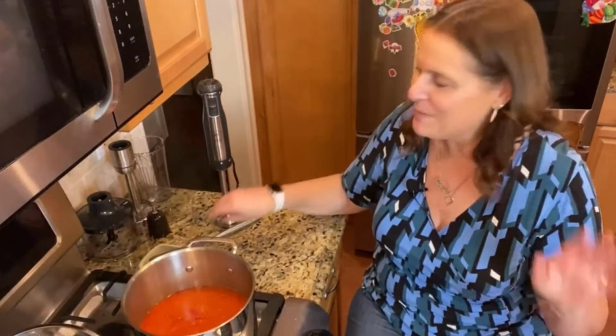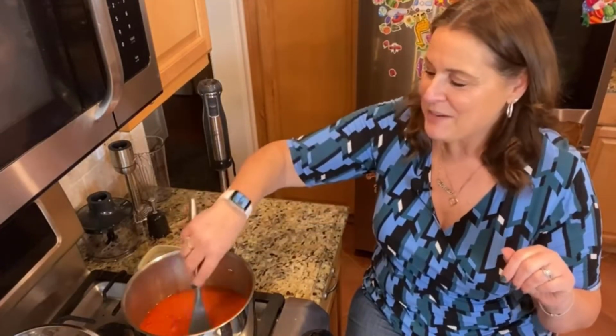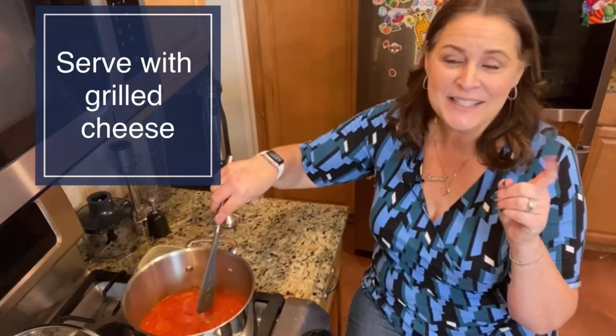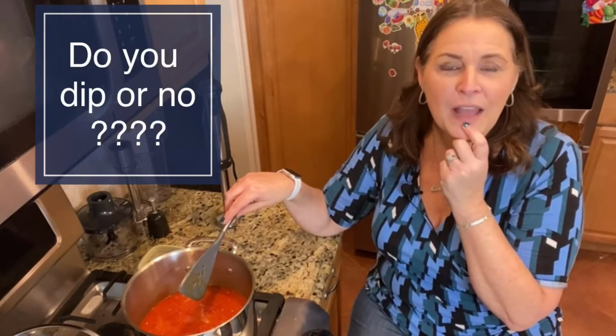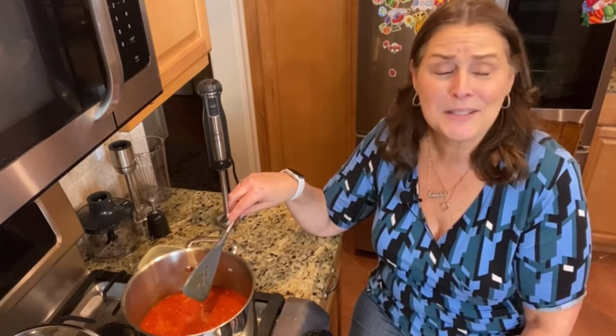This is homemade tomato soup. Do you guys like tomato soup? My favorite. And then of course the question is, what do you eat with it? Grilled cheese or tuna fish sandwiches. Do you have potato chips? Do you dip? I posted recently that I did tomato soup, and more than one of my customers said that they have it with chocolate milk. I never heard of that, but it's always something worth trying.